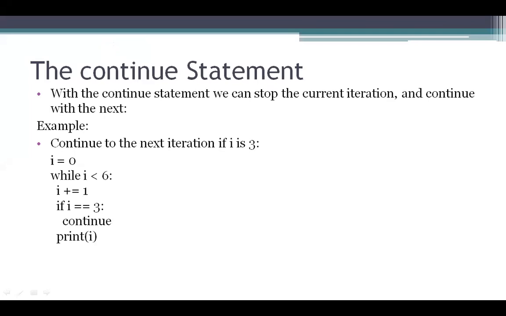Next is continue. With the continue statement, we can stop the current iteration and continue with the next. So somewhere we can put a condition, and when it is true, we can again iterate the statements. In the earlier example, when the value had become 3, we came out of the loop, I mean, we had put the break. But here, when it reaches that particular condition, it leaves that value and continues with the further iteration. So we can see that example in the console.